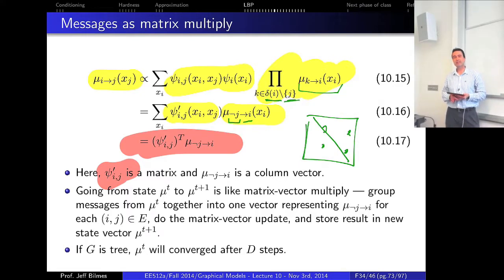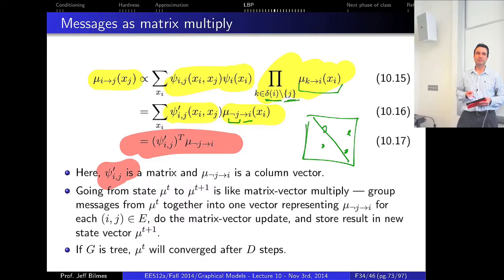Moreover, if the graph is a tree, by doing this matrix multiply, we will converge after, at least, d steps. Meaning, if we hit this state vector by the appropriate matrix, we will reach a point where no further message and no further matrix multiply will change it. Therefore, we found an eigenvector of all of these matrices, because any of the matrices corresponding to any of the messages, or any composition of the messages, are such that the state vector doesn't change other than a proportionality constant. So we've found an eigenvector for all of these matrices, including the multiplication of all these matrices together, which corresponds to multiple messages happening simultaneously.